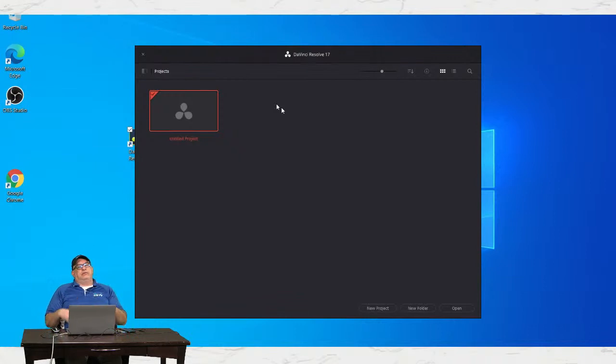You don't want to be into your edit project only to realize later that your computer's a mess and files are everywhere and you don't know where anything is. Get organized when you start by creating folders and identify those folders, and possibly even identify the video clips that you're going to be importing into your project. Organization is so important and will shave minutes, if not hours, off your editing time when you're putting your project together. So you can see DaVinci Resolve is now launching on my desktop.